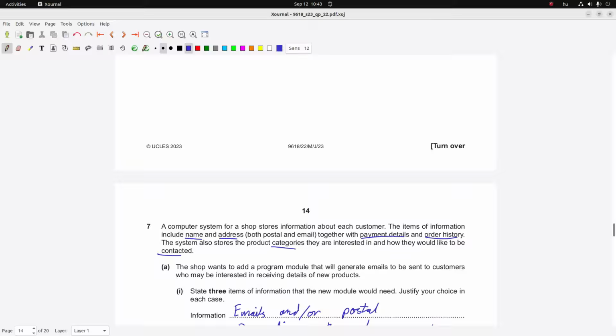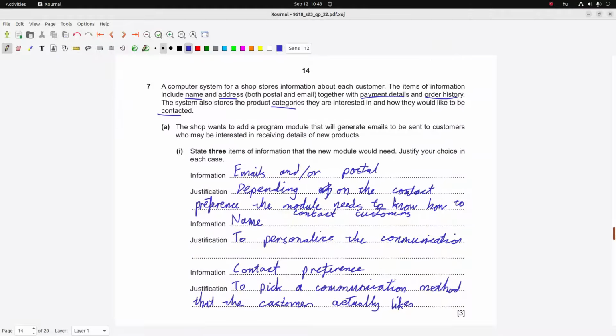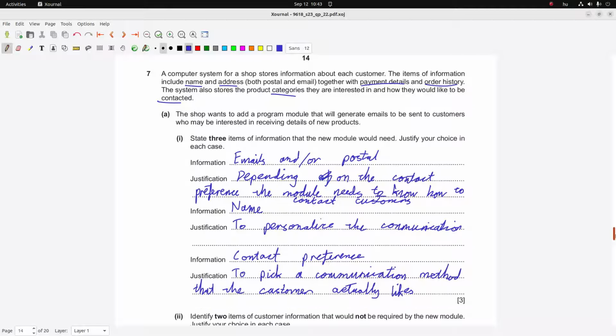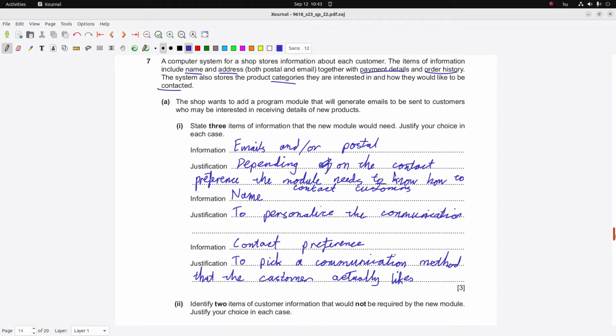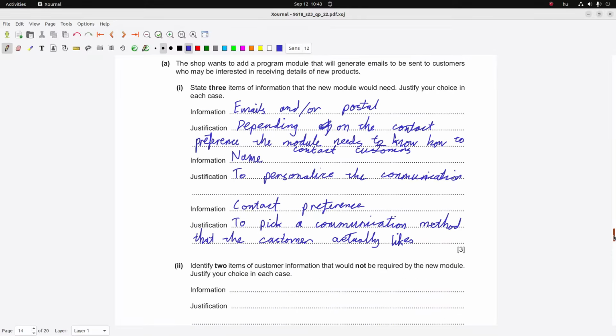The order history would also be necessary. I don't know. I think they'll need all of this. But does the information really need to come from here? Oh my gosh, this is a weird question. I don't think it necessarily needs to come from this list of things that the shop needs, but we can make up our own stuff.